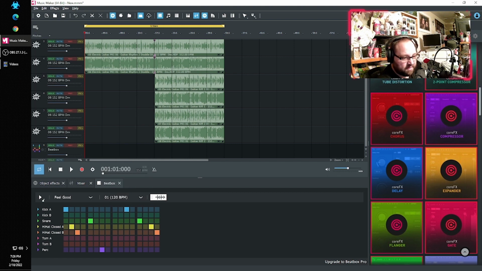And you have a set of drum tools: kick A, kick B, snare, hi-hats, toms, percussion, whatever. And it all fits into what goes up on here, because these are 4-bar beats. You have a set of 4, so that's 4, 8, 12, 16.